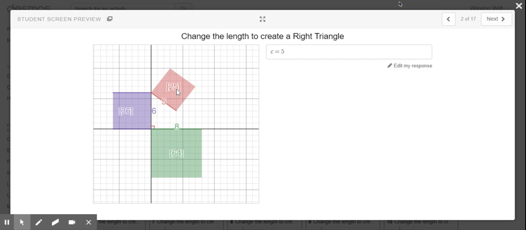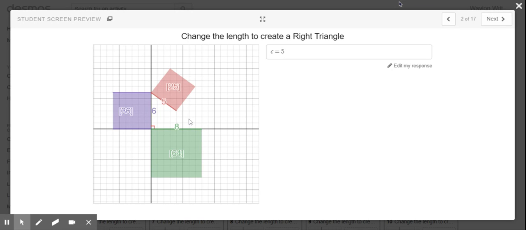Okay, so thinking back to what we've been learning about the Pythagorean theorem, remember it's leg squared plus leg squared equals the hypotenuse squared. So which one of those am I looking for? Am I looking for a leg or the hypotenuse? I can see the side length I'm trying to enter is the hypotenuse here, because the 6 and the 8 are what make the right angle. Remember, the legs make the right angle, and the side opposite the right angle, or the side not a part of the right angle, is what's called the hypotenuse. So that's what I'm entering: the hypotenuse length.